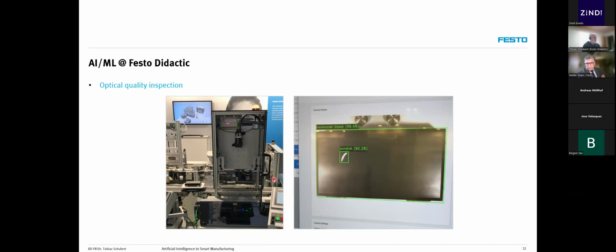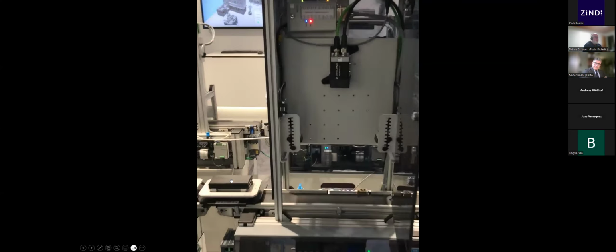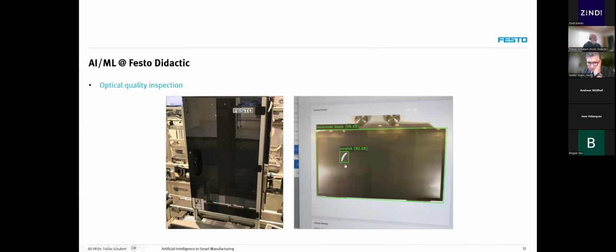Yeah, this is one example, just to show it live from a trade fair. So that's a camera system that we have. It's an industrial one. Here's a workpiece. Sometimes we simulate scratches with a chalk marker, just to not destroy our workpiece, but just to show what's going on. Okay, so the workpiece is going to the camera system. It is making an image, as you have seen by the flash. And it has detected the scratch.